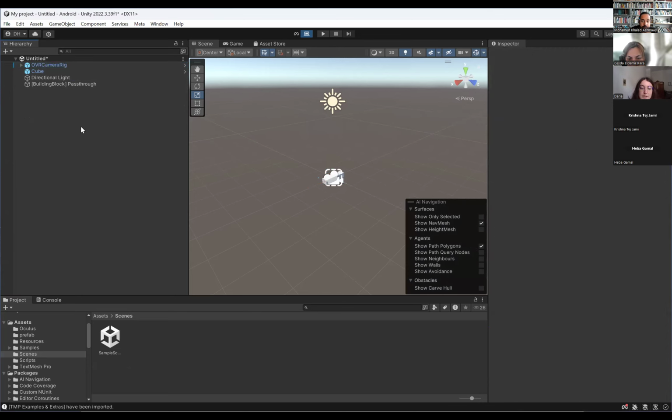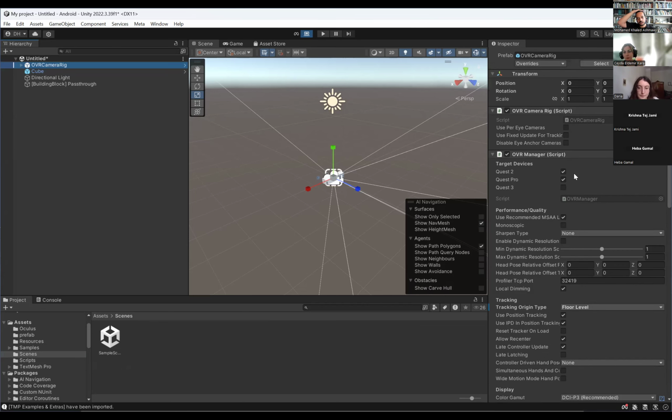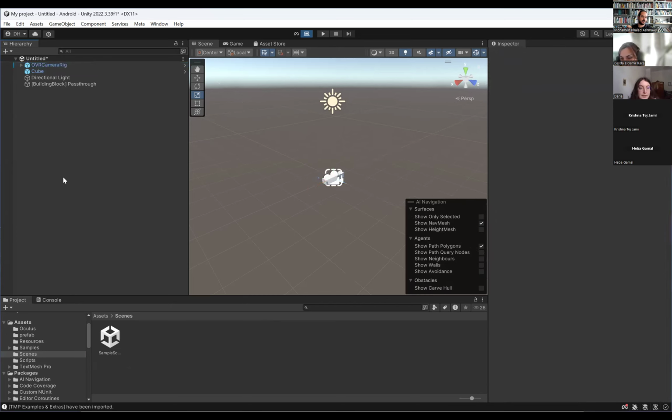Now, is it the only way here to bring this camera here? Because it looks very similar to what I had before. It is, but the camera rig itself sometimes has the interaction methods, which are the controllers, and sometimes not. Even if it has the controllers, we also need the ray. So you need to get this ray interaction from the samples anyway. I just think it's the easiest way.